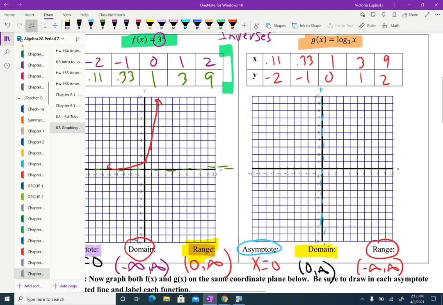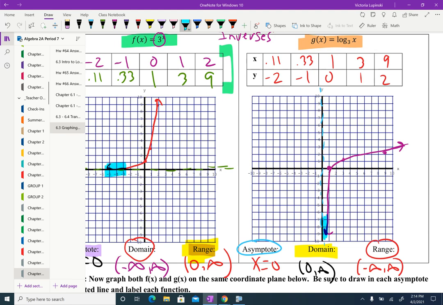So over here, the reason why the graph on the calculator kind of looked cut off was because of the asymptote. The reason why all the negative values said error was because of the domain. You're not allowed to go to the left of 0. So if you go ahead and try to graph what you do have here, you have the point 1, 0, you have the point 3, 1, you have the point 9, 2, and then based on the graph, you could see that it gets smaller and smaller and closer to the y-axis, but doesn't actually touch it. So it's the same idea of the asymptote getting closer and closer, but never actually quite touching it.